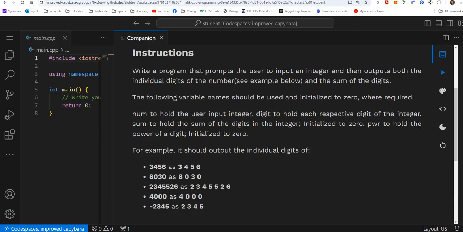Num to hold the user input integer, digit to hold each respective digit of the integer, and sum to hold the sum of the digits in the integer, initialized to 0. PWR, power, to hold the power of a digit, initialized to 0. For example, it should output the individual digits of 3456 as 3456, 8030 as 8030, and so on, as you get the pattern.